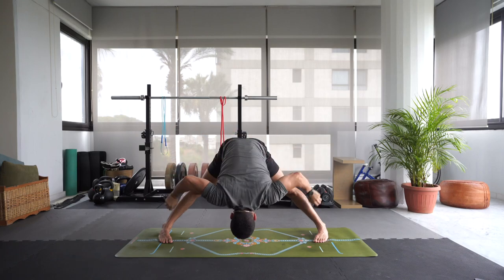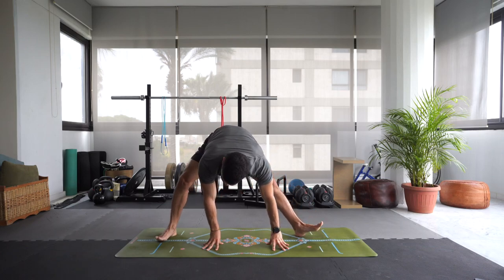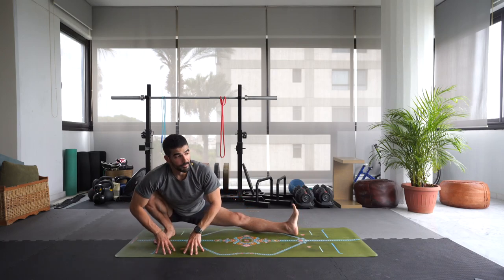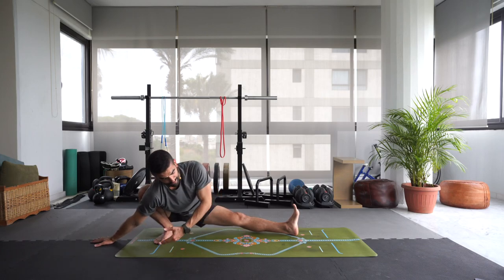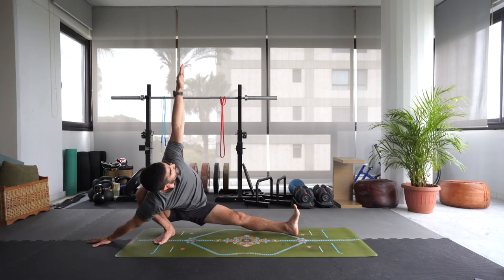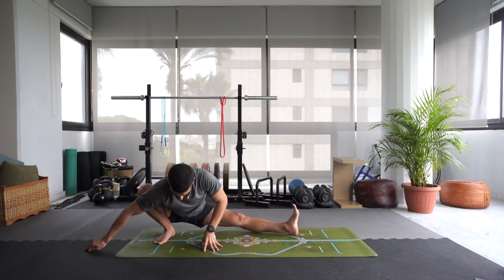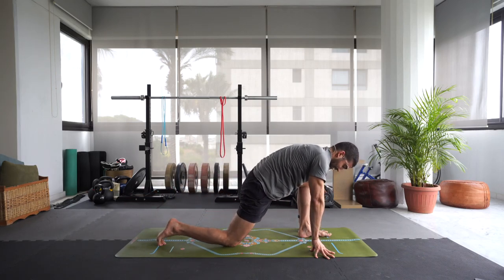Release the hands. Inhale, lift up halfway. Exhale, skandhasana — side lunge to your right side. Take a deep breath here. Let's bring that right hand out to the back of the mat. Inhale, reach that left arm up — nice twist here. Exhale, bring the hand down. Inhale, move forward and meet in a low lunge. Drop that right knee, untuck the toes.